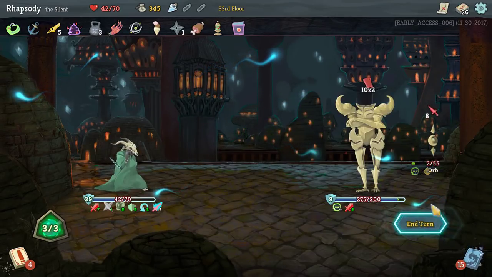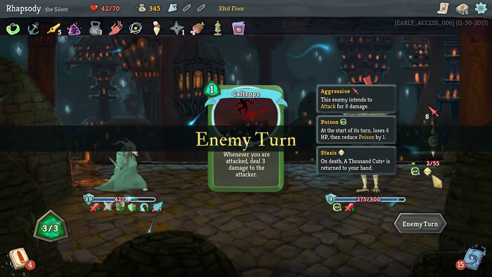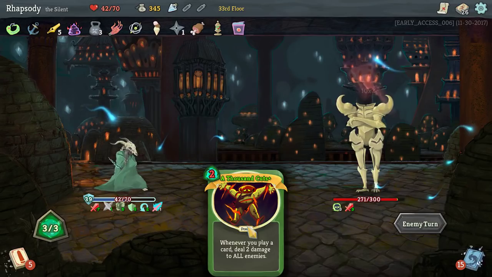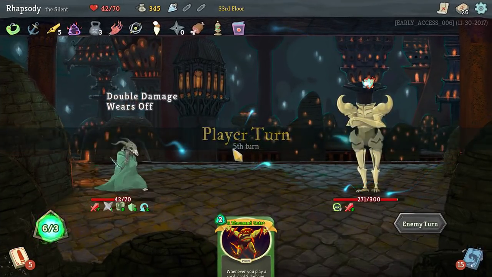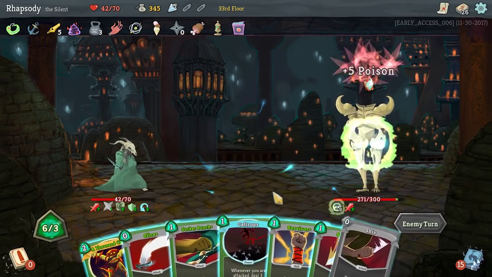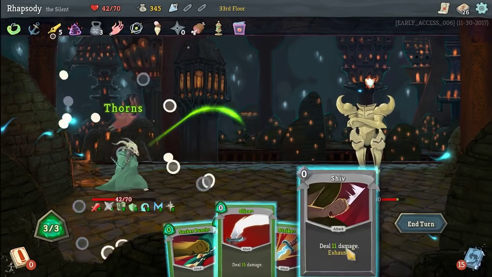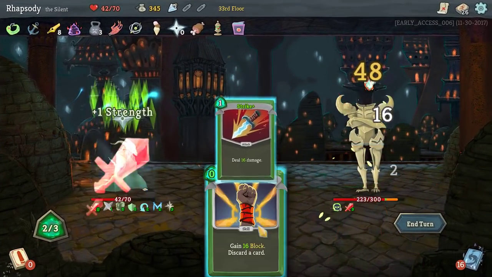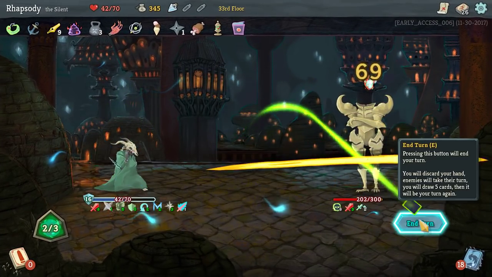Unfortunately, this enemy is going to die at the end of... Ooh, Caltrops. At the exact wrong time. Oh, no. I do get the 1,000 Cuts. Beautiful. Okay, that actually worked. 1,000 Cuts. Caltrops. I don't give a shit about mana at all. I have too much of it. Beautiful.